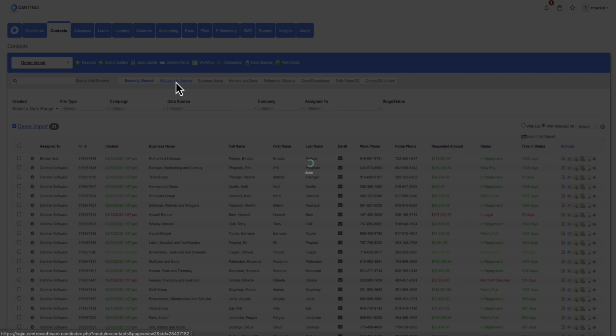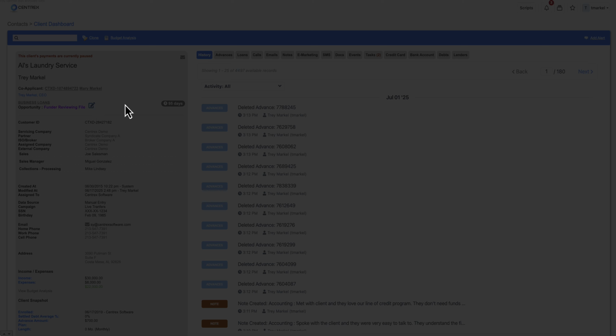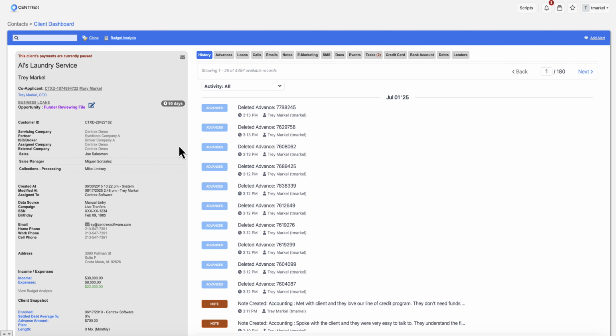Okay, so if I come into the contacts tab, I have my contacts, which are my borrowers. I can come into a specific contact, and you can see here at any point, if I were to change the stage and status of this contact on file, you would be able to automatically fire off those different triggers and those different notifications. Okay, so that is end-to-end workflow automation. A lot of great things you can do with the contacts and or loans and or advances in the software with workflow automation.